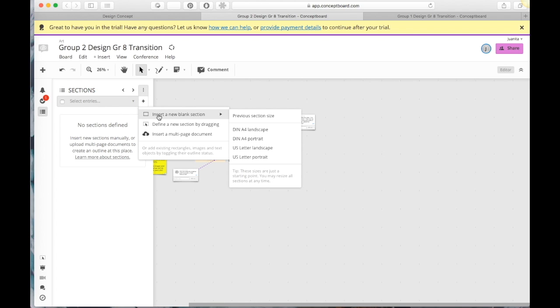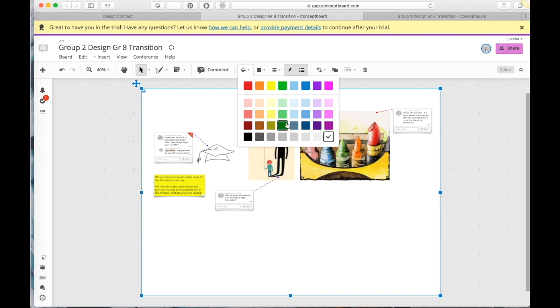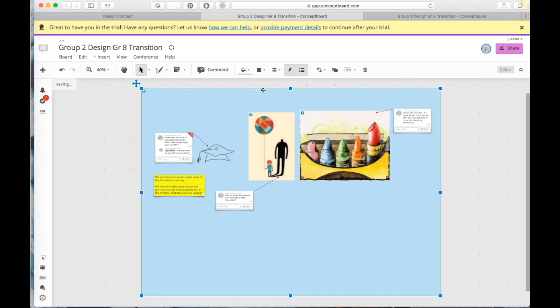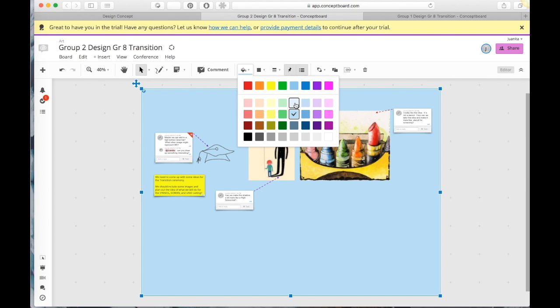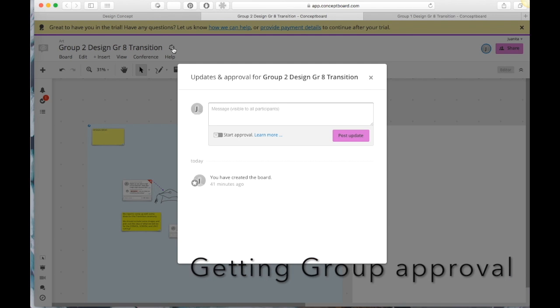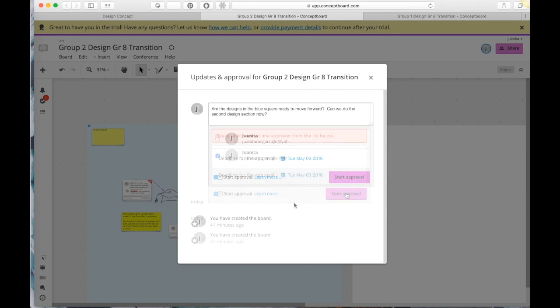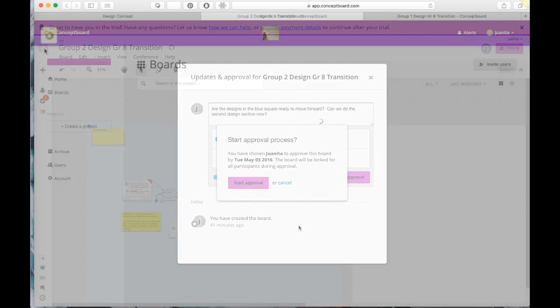One of the easiest is to simply drag around your items. Creating a section in this way allows you to change the color behind your item. By adding colors to each section, you can then identify different areas of your topic. As an editor, you have the ability to send your project for approval. This causes a small lock on the program, and therefore no one else can make changes until the approval has been made.